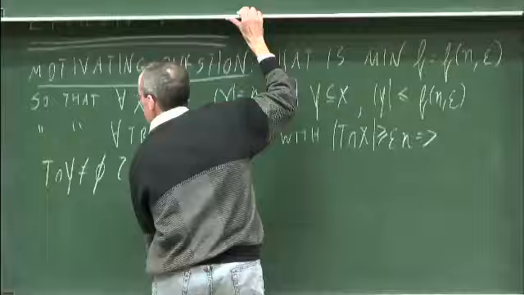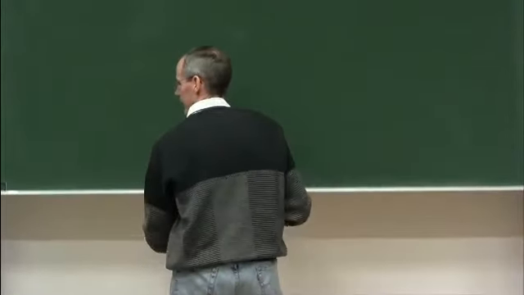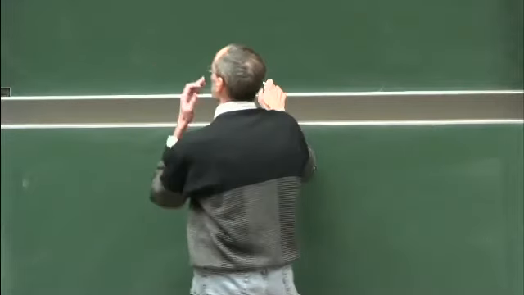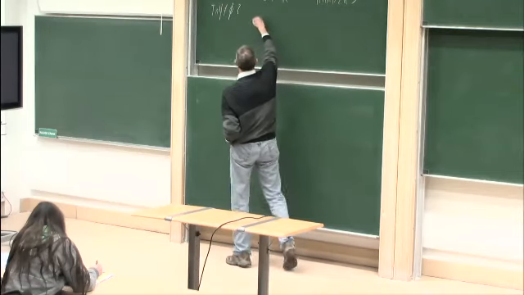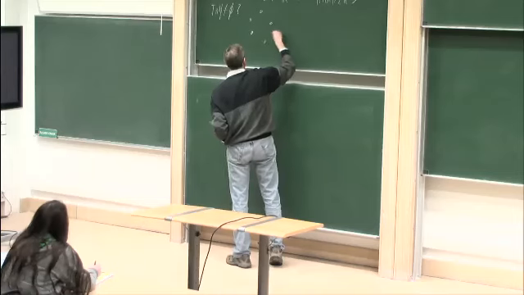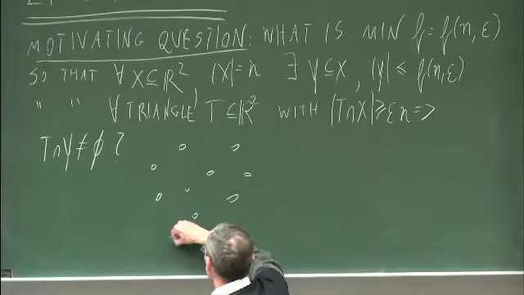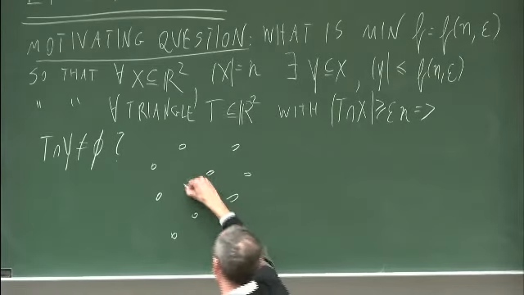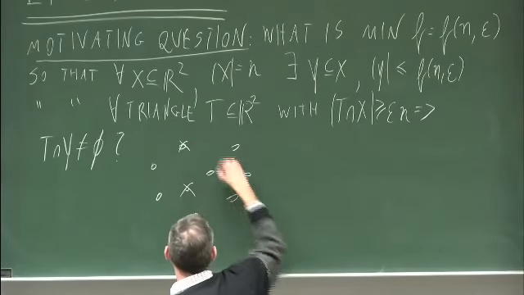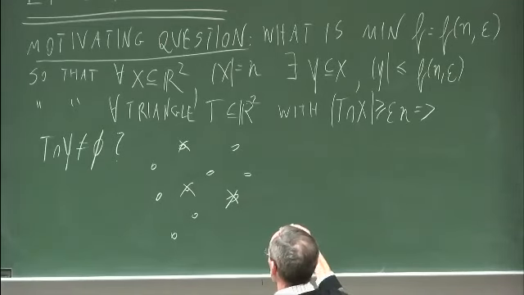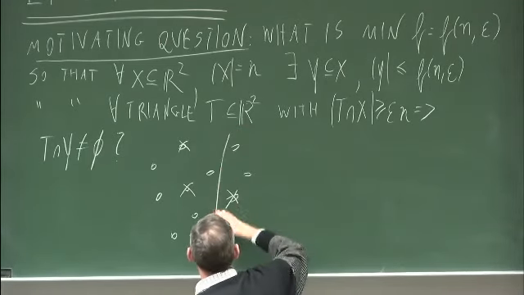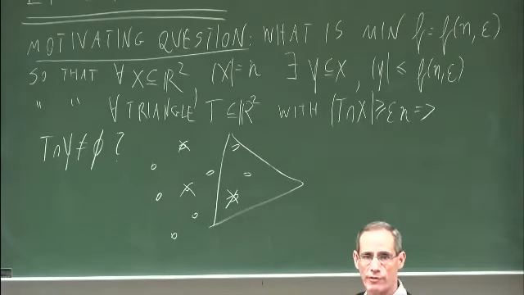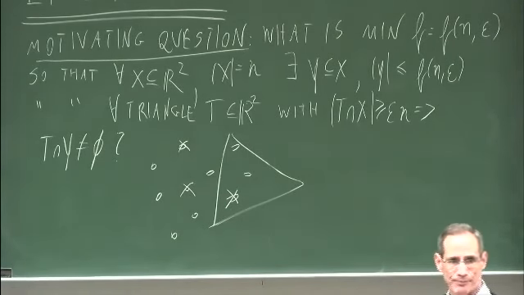So let's see. Okay, so just to make sure that we understand it, we have these many points in the plane, and what we want is to pick a few of them. So this is X. We want to pick some of them, hopefully not so many, so that whenever we take any triangle in the plane that contains at least 4 points or something, then it will contain at least one of the points of Y.